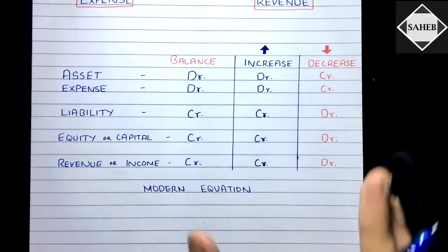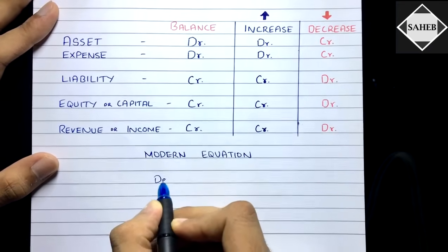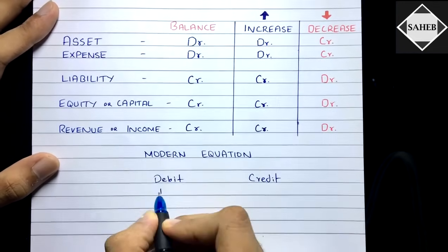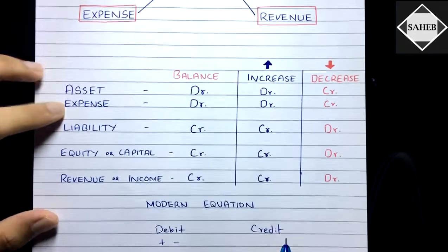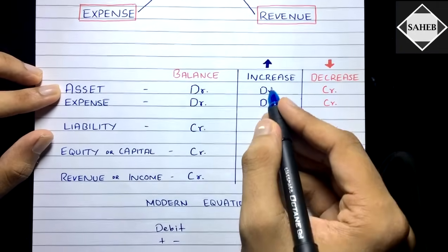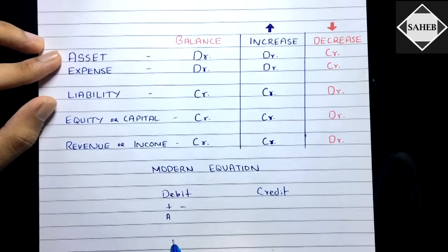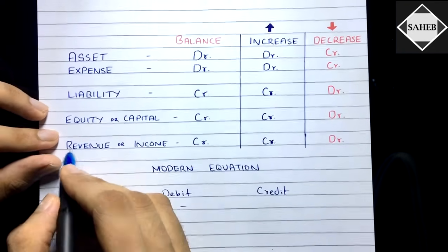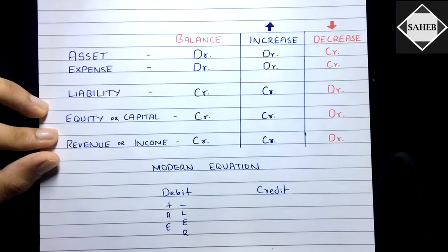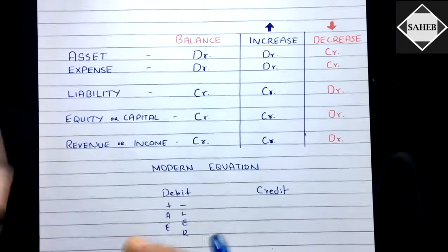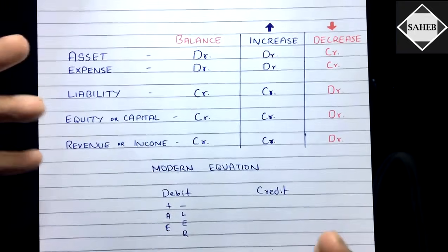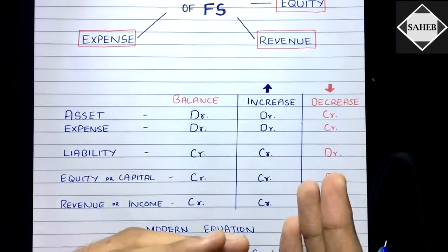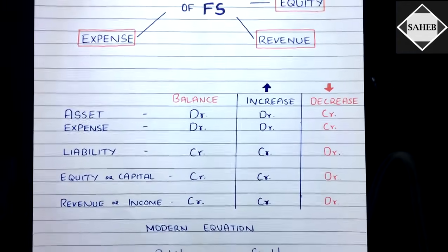So from here you can understand that debit doesn't mean plus or minus, and credit also doesn't mean plus or minus. It can be both, because it depends upon the type of element. If it's an asset, for asset debit means plus. And for expense also, plus. But for liability, equity and revenue, debit is minus, isn't it? So you can't say debit is good, credit is bad, or debit is only plus, credit is only minus, something like that. So just understand this modern equation. It's very simple. They have these debit and credit balances. To increase them, you do whatever the balance is. Simple as that. Clear? Easy, right?